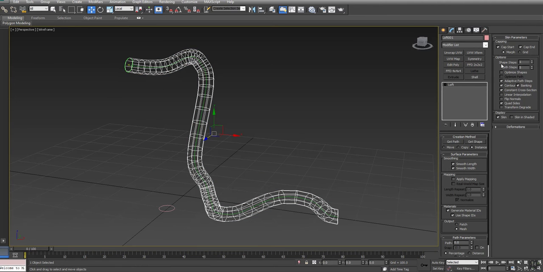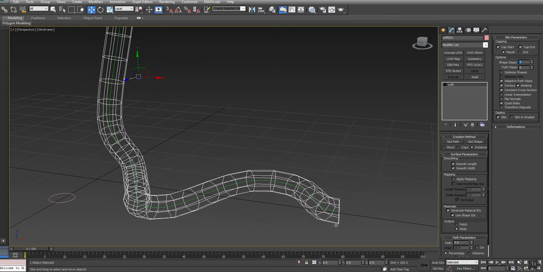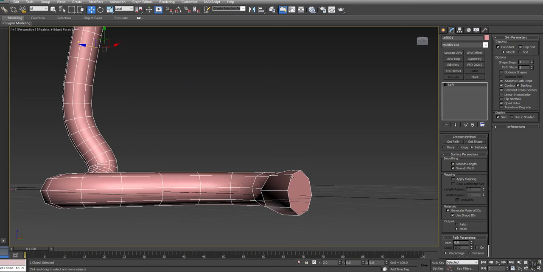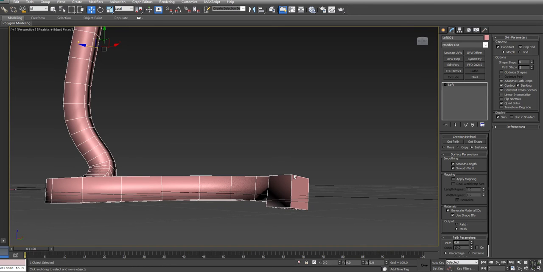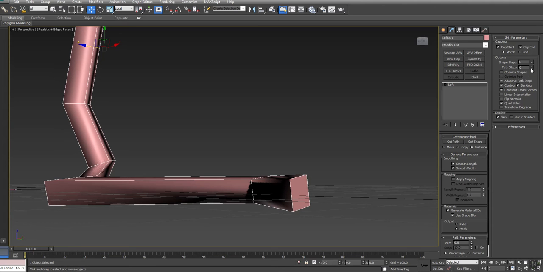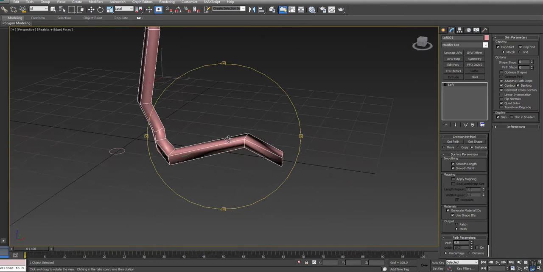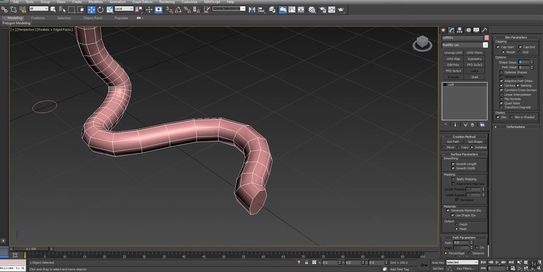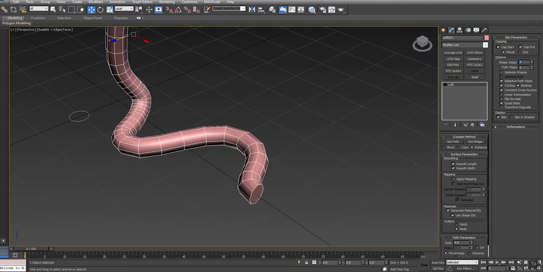Now I've already made a loft before. The default is 5, and so it'll be much more dense. You could drop that down to 1. There's geometry that happens. If this is the circle, if I drop it down to 0, there's only a point on the circle. Same thing with the path steps. Those are all the points that are on the spline. Now you're going to want to keep that probably around 5. The shapes we could get away with 1, just to simplify it and make it a little more manageable.